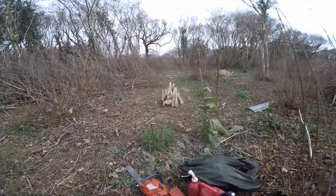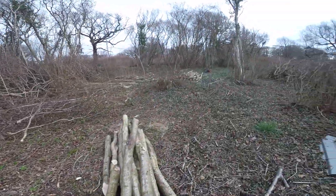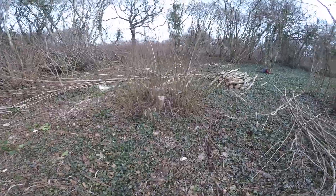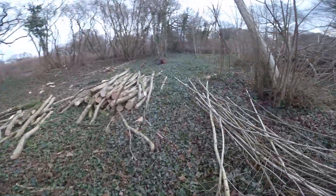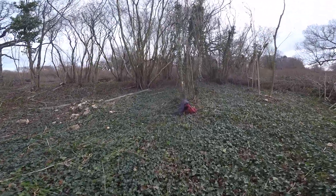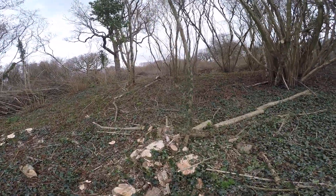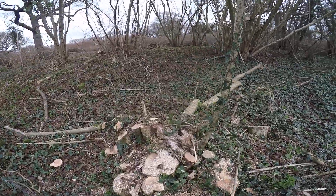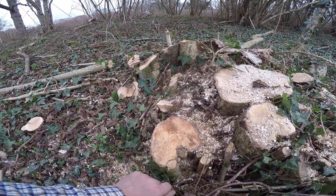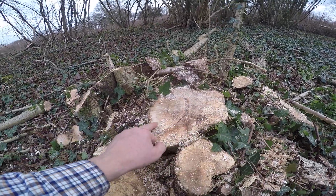We walk up through the wood. Another similar stool here — this one's a hawthorn on another stool. You get towards the area that I haven't cut yet. Just done this one, and there were a lot of dead stems on this stool. If we can clear it off — see, this stem's dead, this one's live. You can see the difference.